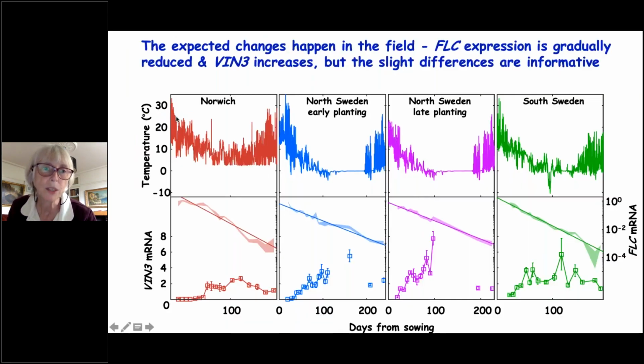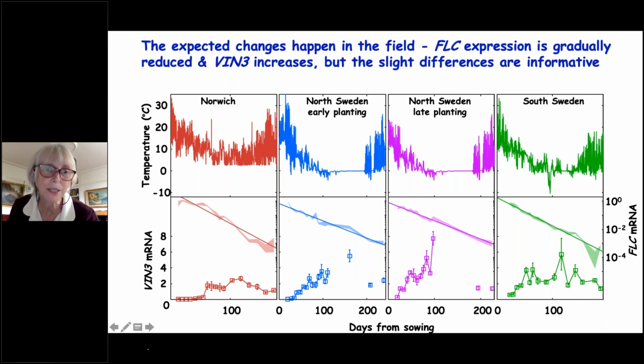So what did we find? Well, we could actually monitor the temperature, and you'll see these are the traces in the different places in Norwich, in northern Sweden or in southern Sweden. You see winter looks rather different in different places. I'm showing you the data here for the FLC decrease, and that's plotted on a log plot, so you can see this exponential decrease because it makes it easier to look at. The data is this sort of fuzzy line, and the exponential log plot is the straight line here. And then this is VIN3 accumulation at the bottom. So on first glance, well, gosh, phew, at least it looked a bit like what was happening in our lab cabinets. I guess that was a relief that actually all of our analysis over many years in cabinets and greenhouses sort of made sense and happened in the field.